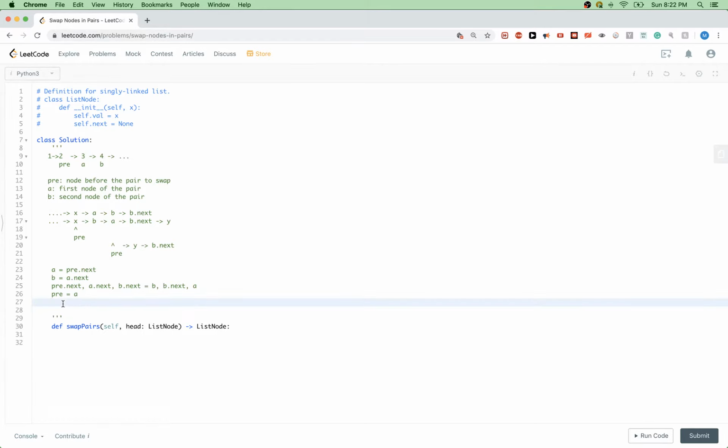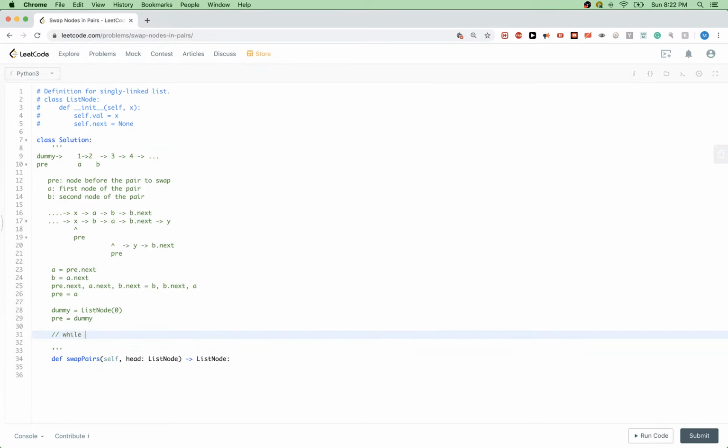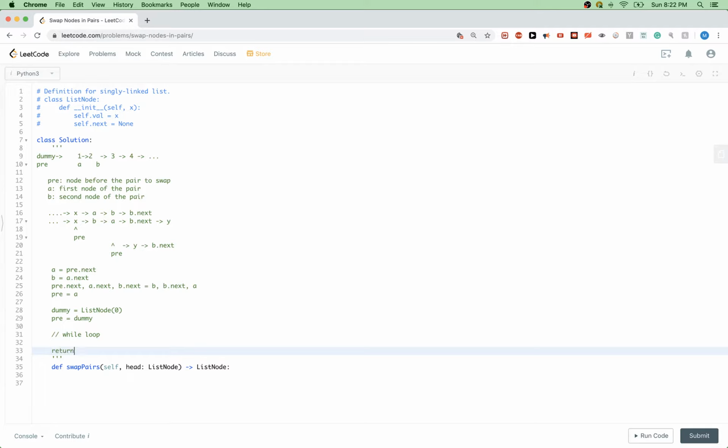And so we can just use the dummy node technique, which just consists of creating a dummy node of ListNode that is 0 and making that pre, and connecting it to the head. And now we have a node here, dummy, that is connected to the head that we can swap, and make pre here and make these A and B, and do the same operation. And at the end, when we do the while loop, we can just return dummy.next to give the final result, because dummy is not part of our linked list, right? So let's just implement this then.